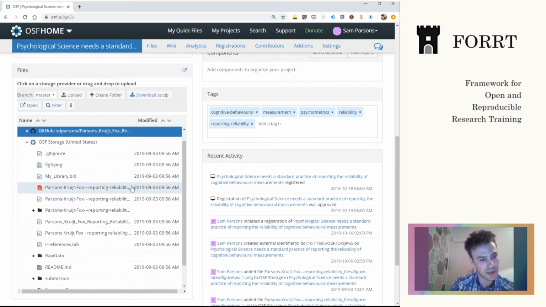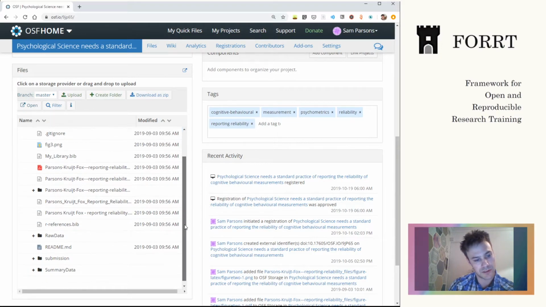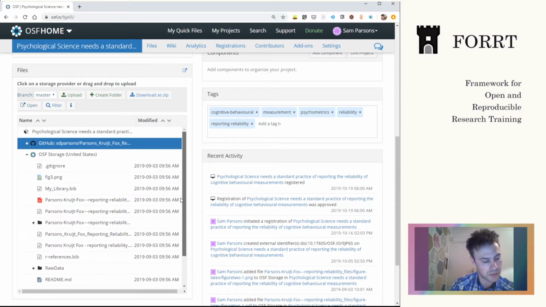So in this case, you'll see that I've uploaded a bib file for the library that's used. There's the R files to actually generate the paper itself, run the analyses and so on. There's a folder with the raw data. There's folders that also include the summary data. There's the output itself. We can store a number of things here. It's extremely useful.